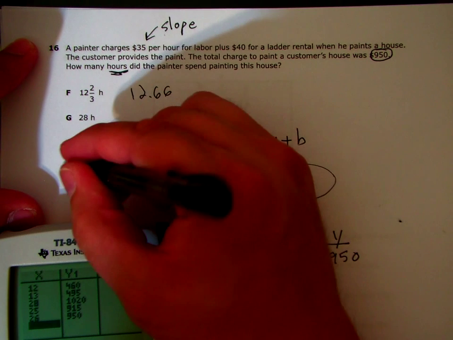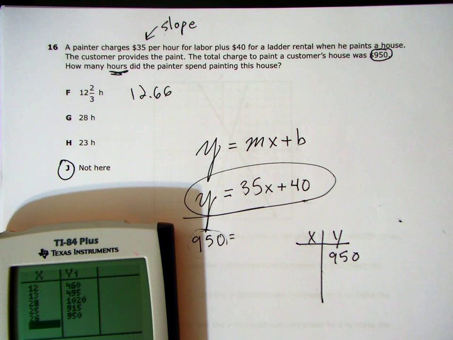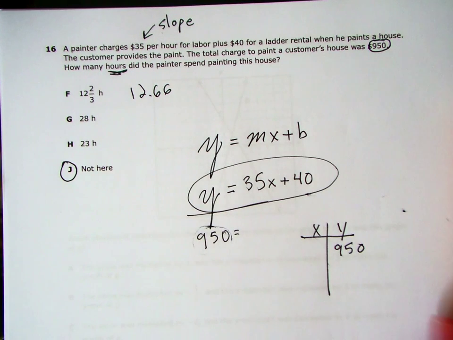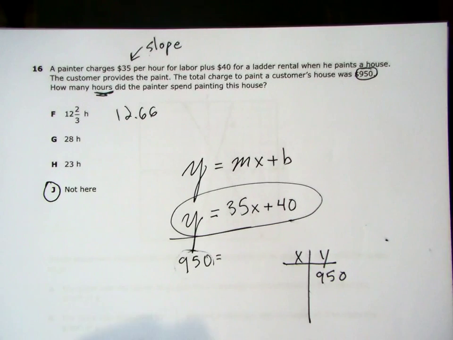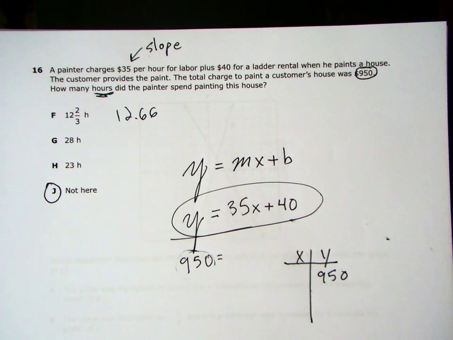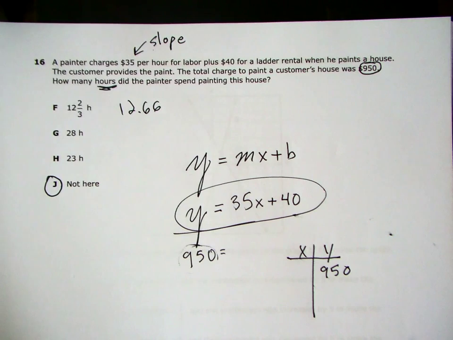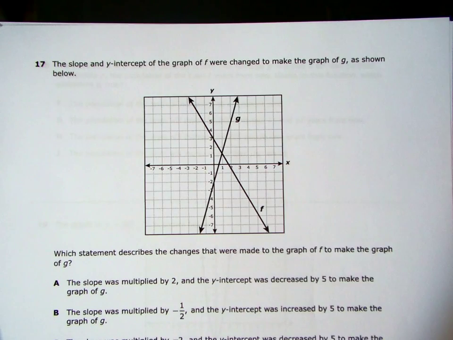No, it's not here. There's very few problems on this test that are going to say not here. So I want you to consider them, but don't always consider not here, because a lot of people pick not here. On this test, there's not going to be that many not here. They're not trying to be tough on you. Okay? I wouldn't really consider them, but try to figure it out. And if you still can't find it, then there's a possibility it might be not here. Okay?